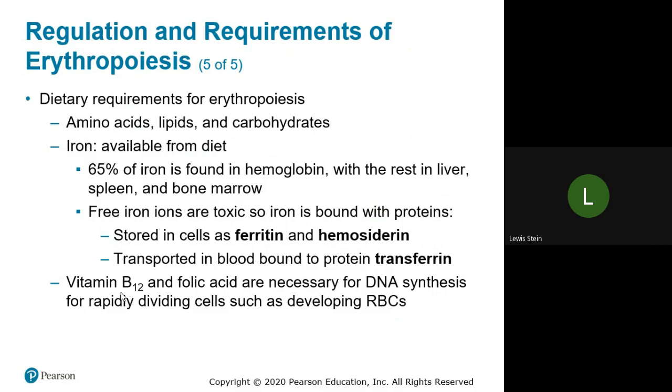Folic acid, they're both essential for normal blood formation. And folic acid is pivotal for the assembly of a variety of nucleotide bases that are there. So they're again things that we have to acquire through diet.